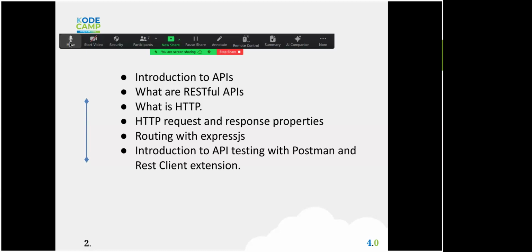Now, each time you go on your browser and type www.facebook.com, you're actually making a GET request to www.facebook.com/, and you're making a request to port 80. That's the port you're making your request to.